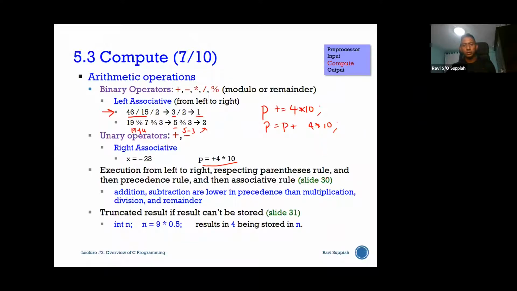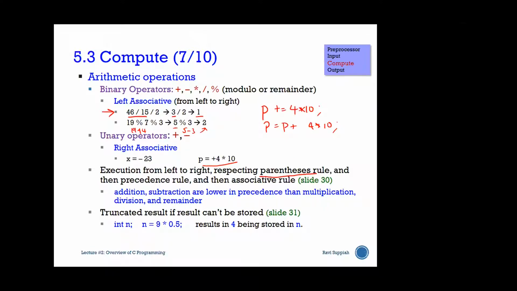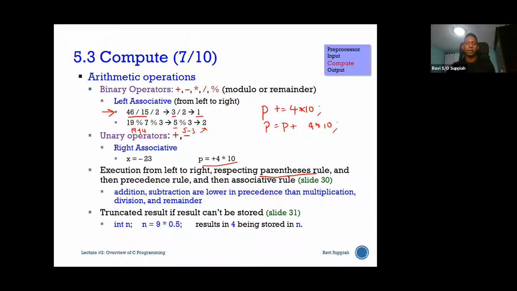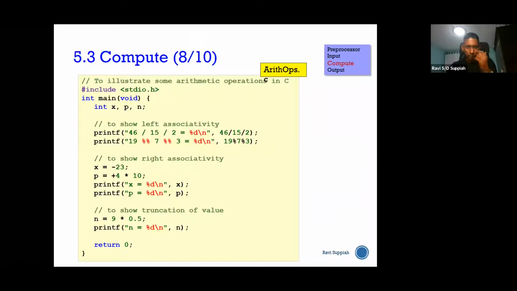So that is again some of the things you need to be careful about. Left associative, right associative, and all these rules are very difficult to remember because there are so many. So the best way is always to enforce the order of operation using your brackets, or parentheses. Once you use brackets, you are enforcing that you want the operations carried out in a particular order, and that takes away all the guesswork and confusion. So if you run this code, you'll be able to see what is happening.